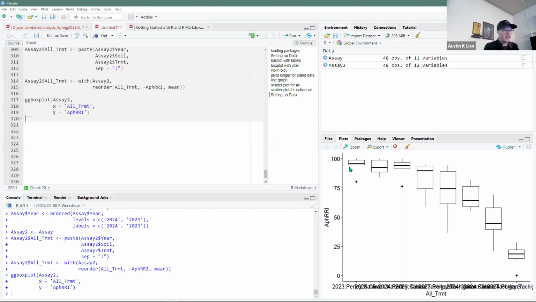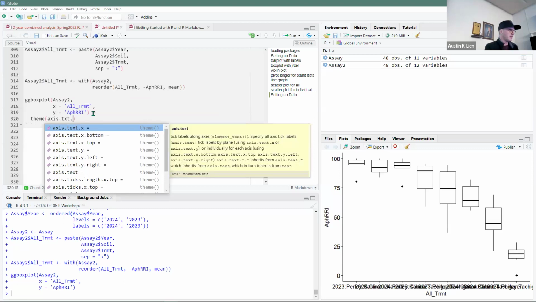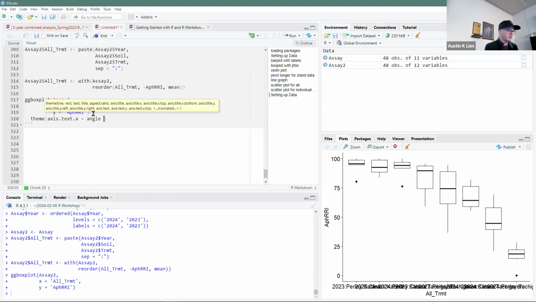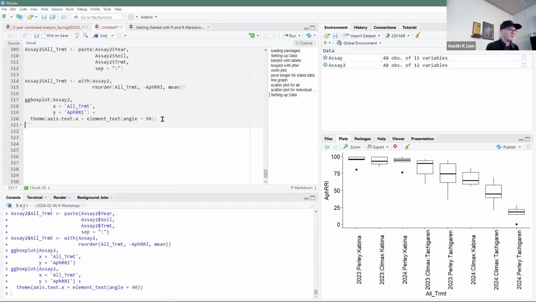All I just wanted to show you is just how that ends up ordering everything. I know it's really hard to see. We can always do theme, axis.text.x, angle equal, element. Oops, that's not what I want to do. My graph does not look like it. Oh no, it's just kind of descending. Oh, okay. So did you run this reorder? There you go. Okay. Very nice.